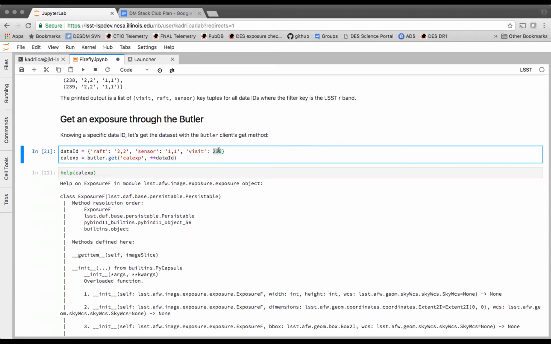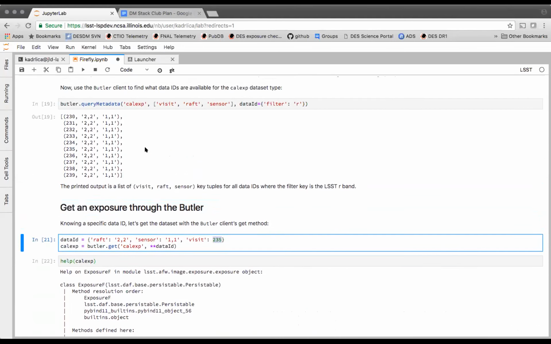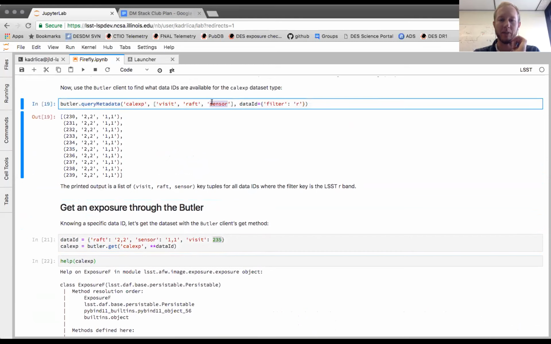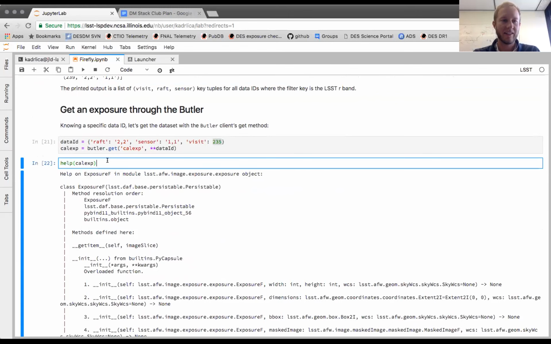Gotcha. And when you couldn't use CCD there, but you could use it above, is that a bug, or is that because of what you're using to call? I don't understand why it worked in one place and not the other. I think probably the bug is that I shouldn't have been able to use CCD up here. Gotcha. Okay. Thank you. No, good questions.